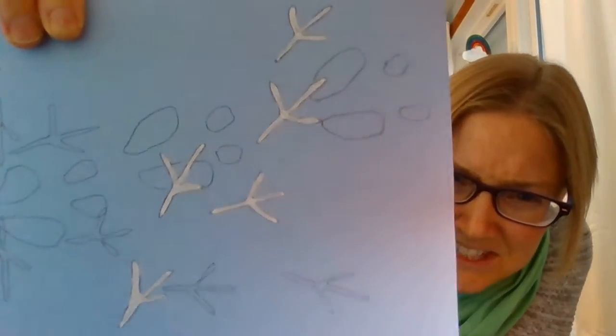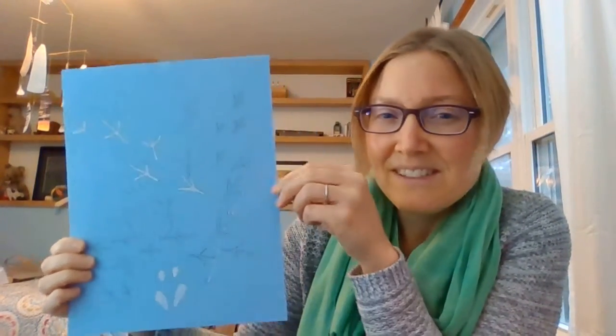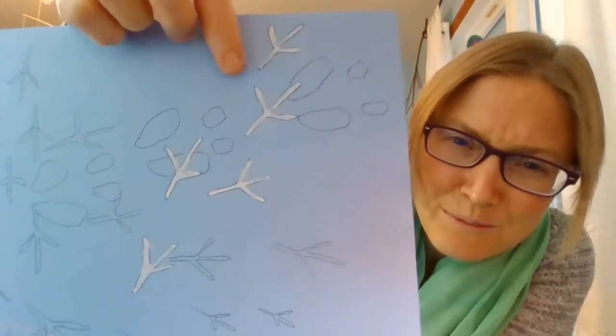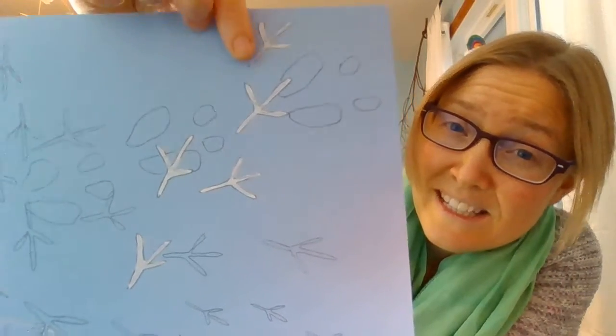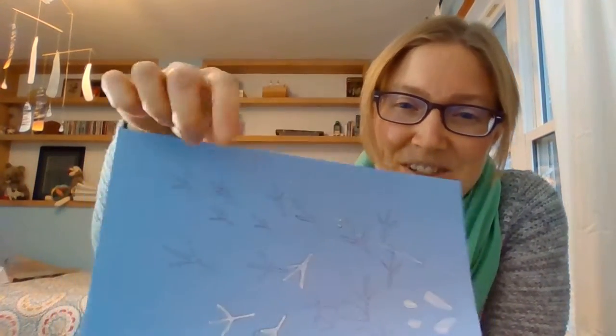There's not really a specific direction to this, because I wanted to make sort of an abstract piece that just showed these animals coming across each other — maybe there was some food nearby, or maybe it was just the crossing of a little animal highway. These are bird footprints, and a lot of birds leave prints like this. Some of them are really tiny and some are really big — it could be a turkey or a little junco or a cardinal, one of the little songbirds. Birds make beautiful little footprints, and I love how they're usually all clustered together and running into each other.